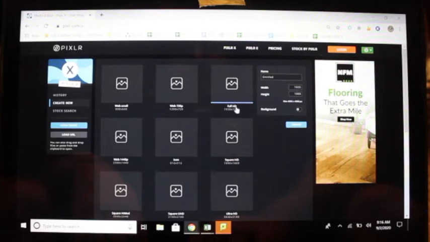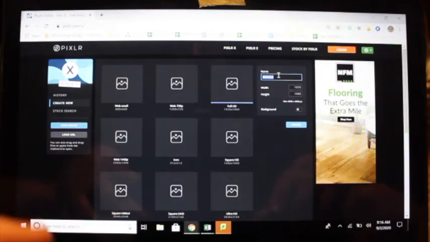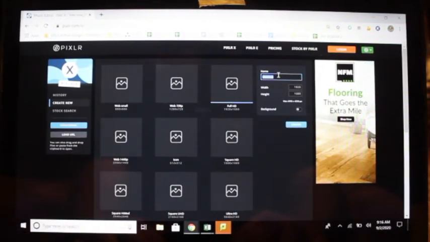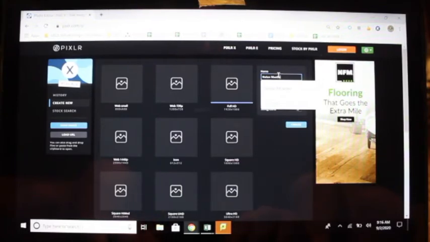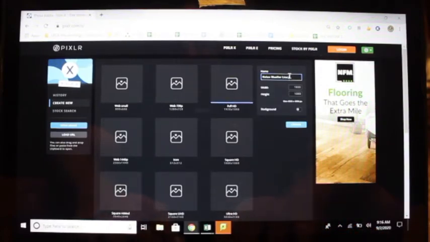So it says full HD, and this is the title. In the name, you need to make sure your name is in your title so I can know that your file is your file. What we're going to type in there is your name. So I'm going to type my first and last name, Nolan Mueller. You need to type your name, and then a space, and then this is for lines drawing, so I'm just going to type in lines. Okay, and I'm going to click create.